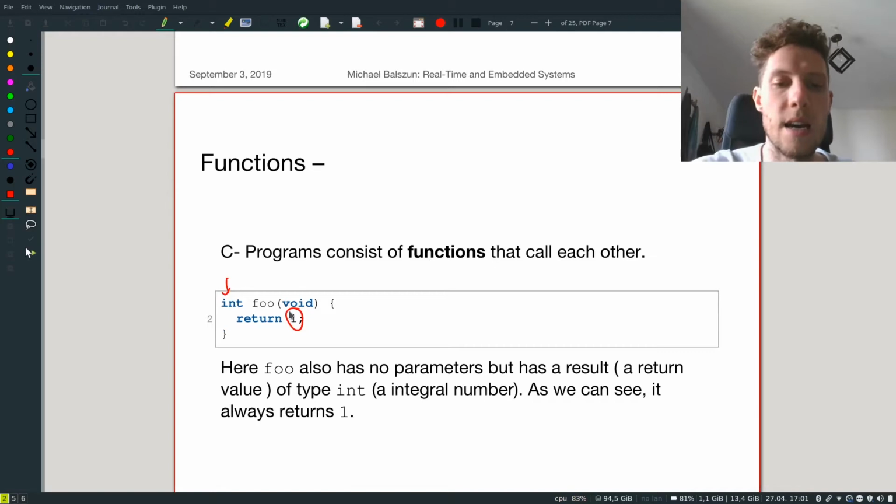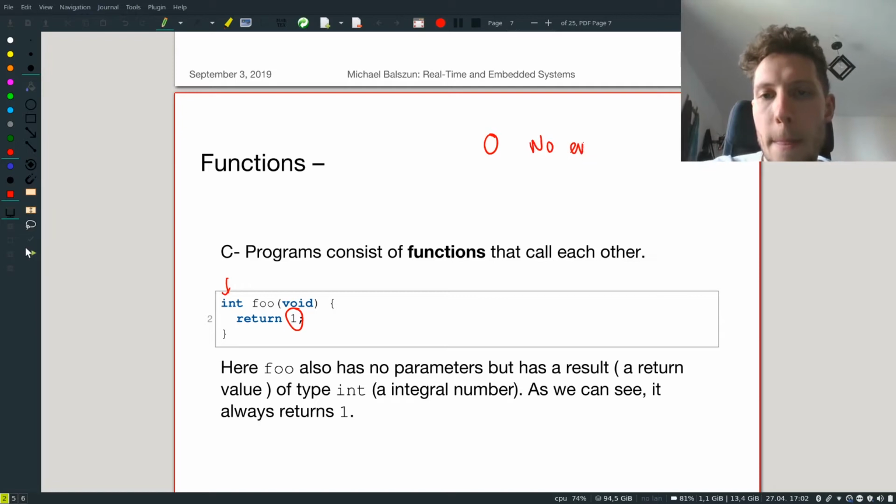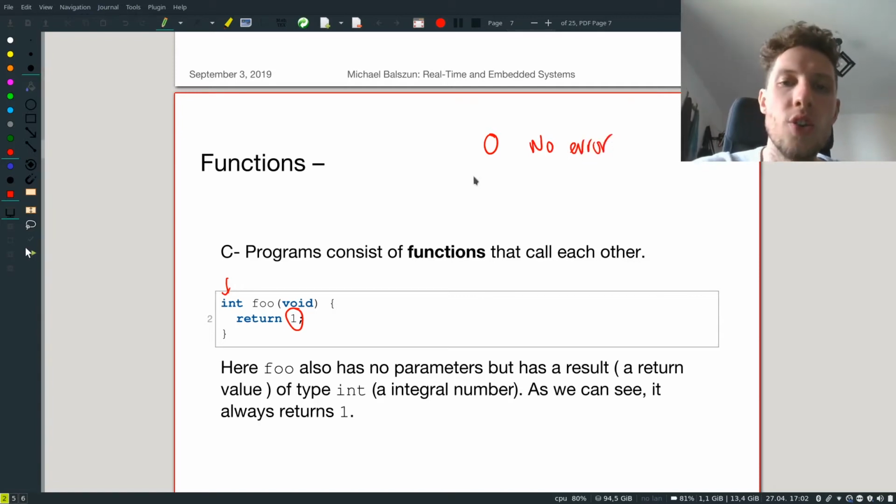And usually, just as a side note, 0 is generally success. Or even better, generally 0 is no error. And usually -1, but sometimes also 1, is an error.